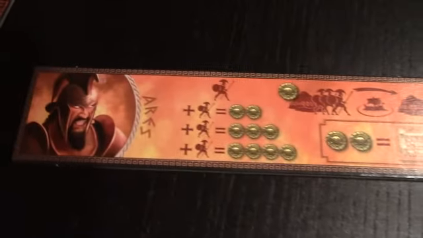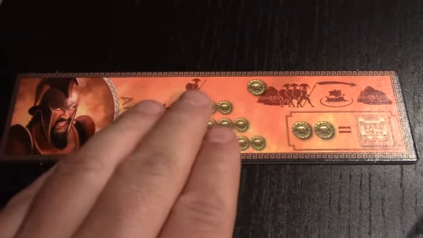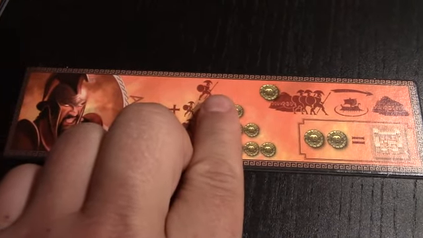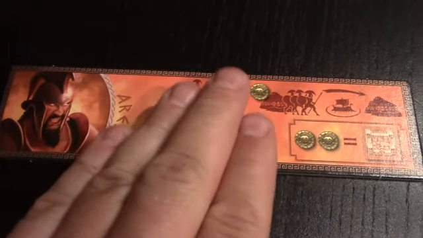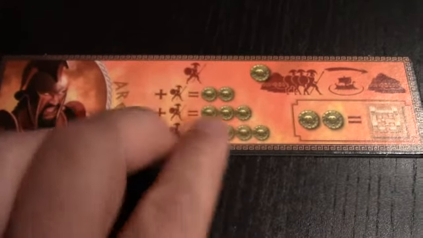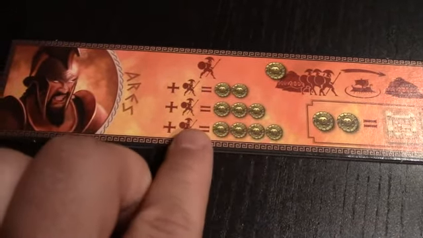Have a look at it. Okay, so Ares, mean guy, very mean god. He's going to give you soldiers. So he's going to give you 1 soldier right away, and that you can place in your district, on your islands. You cannot place soldiers on water. They have to be on islands. And then you can pay 2 more for another one, 3 more for another one, 4 more for another one.